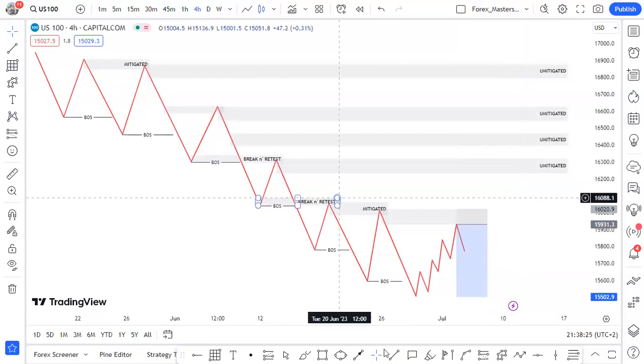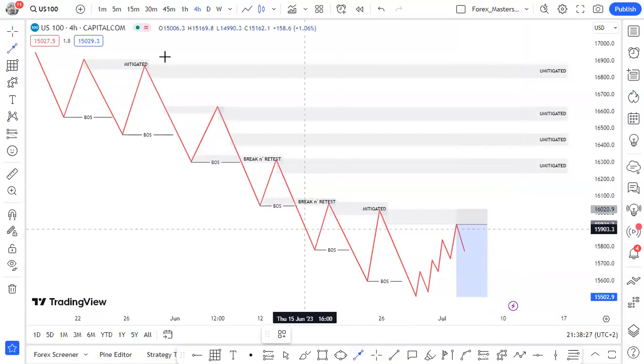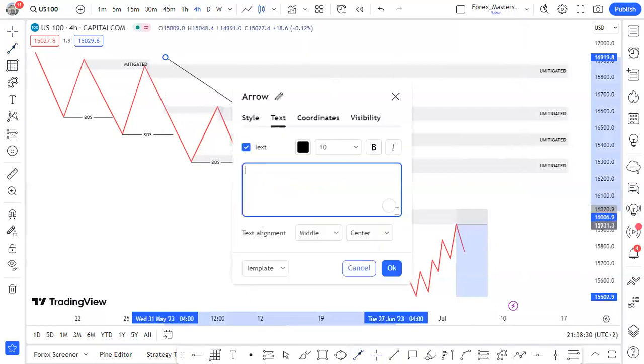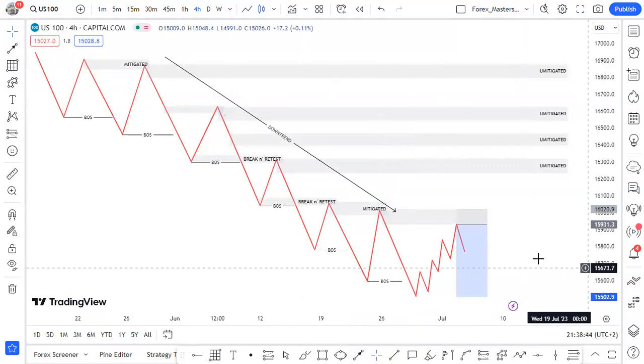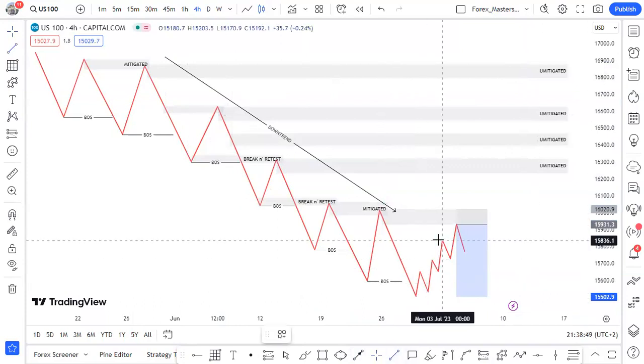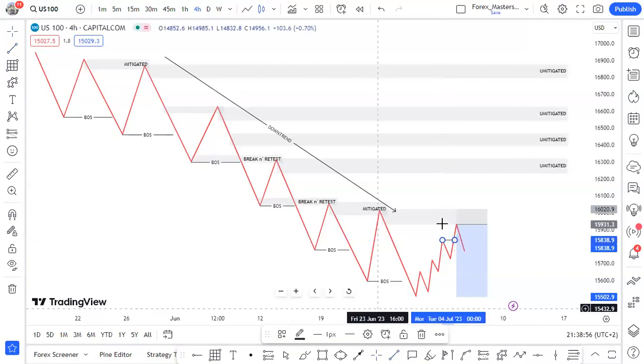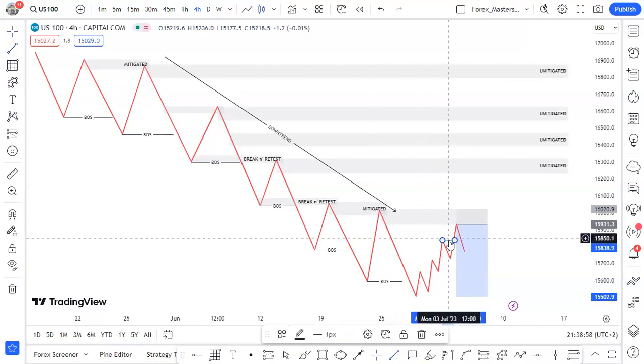But all we know is that we've had a downtrend, and what price has been doing is just giving us lower highs and lower lows, respecting the highs and breaking the lows, until we are here. So we get into this trade. No one knows. I can't tell you that I know whether this market is going to continue going down or not. I'm just trading the market based on the information that it is giving me. And I don't want to predict because I don't want to hurt my feelings. That's the best way to trade the market.